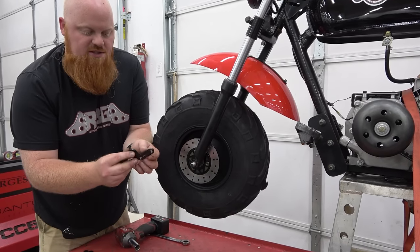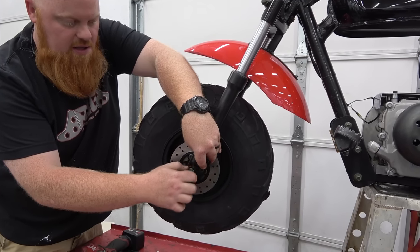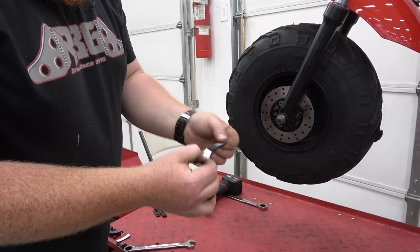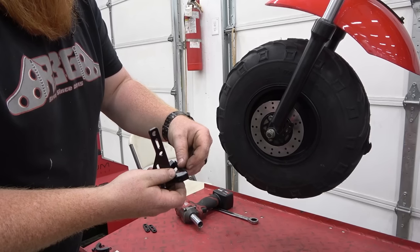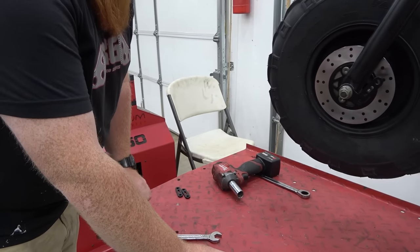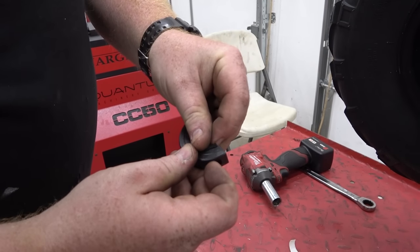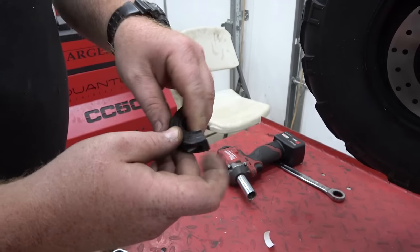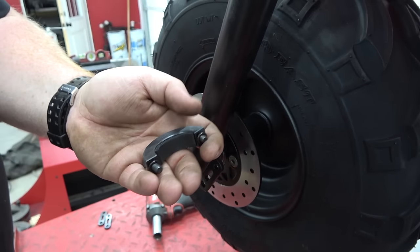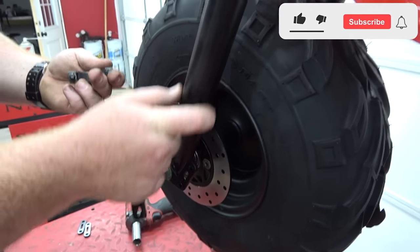So I'm going to take this L-shaped bracket, slide it right on there, and we're just going to snug up all of the nuts right now. This kit comes with some foam — this is just to protect your forks from getting all beat up from tightening this clamp down. We'll put that on both sides of the clamp. Now with that foam on the inside, we put our allens in, and our lock washers go in between these two halves, keeping it from crushing the actual tube.